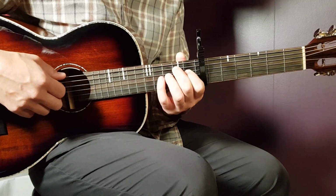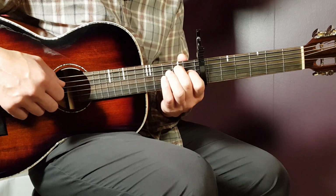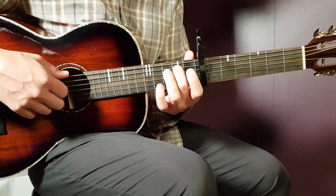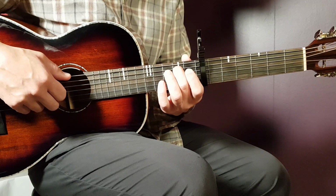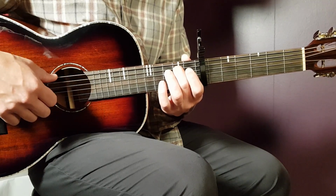Next is E minor. You're gonna play like this. You can hold the chord as it is. You don't need to really. What you need is the 2nd fret A string. All right. So you're gonna play open E string, then 2nd A, open G, back to 2nd A, and back to open E.